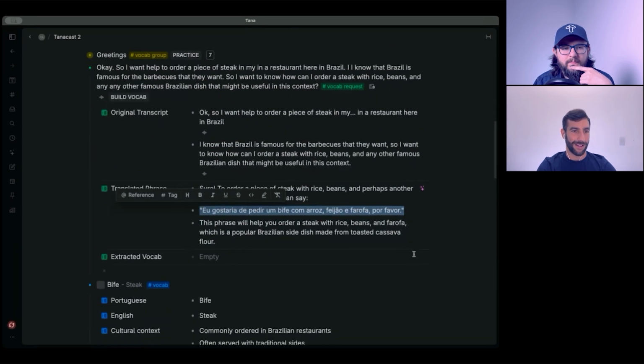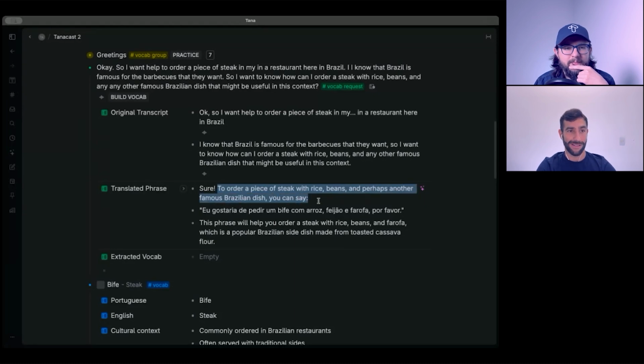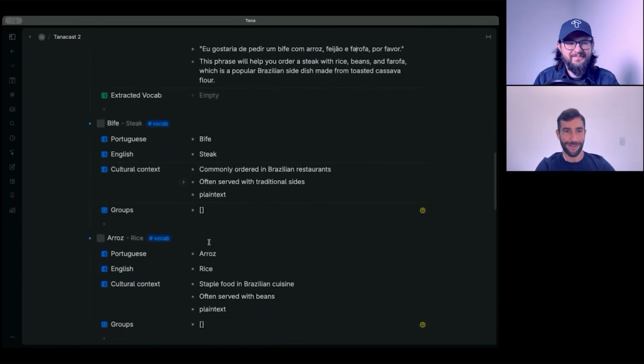Okay, so it got us our phrase, which is basically, I would like to order steak with rice, beans, and perhaps another Brazilian dish. And it translated that into the correct Portuguese with farofa, which is a specific food we have here in Brazil.